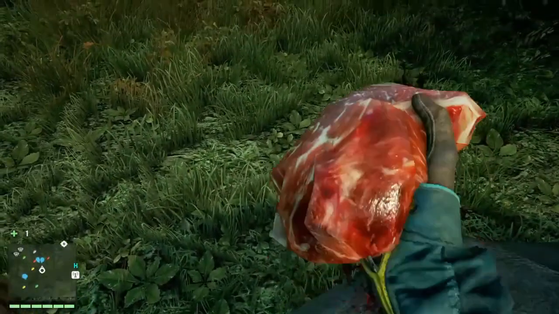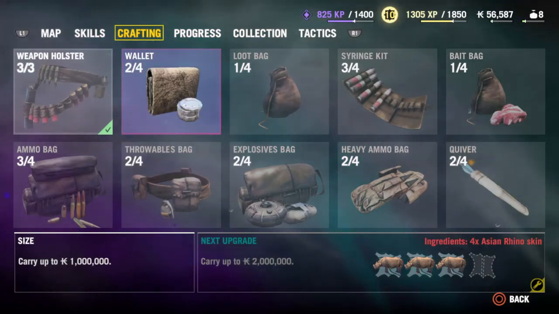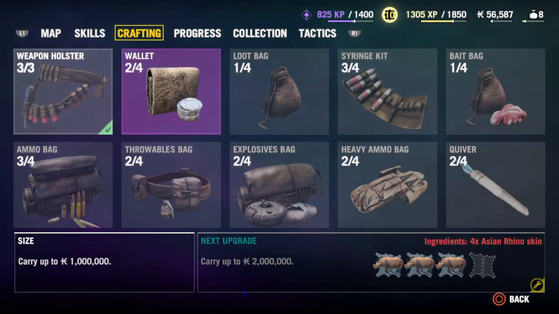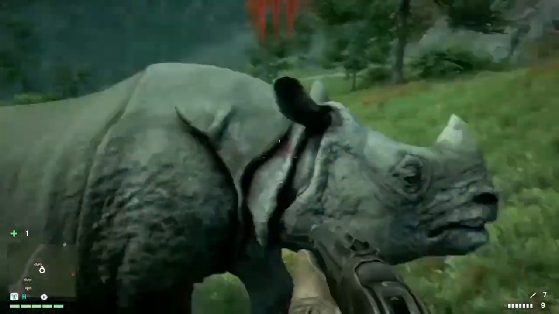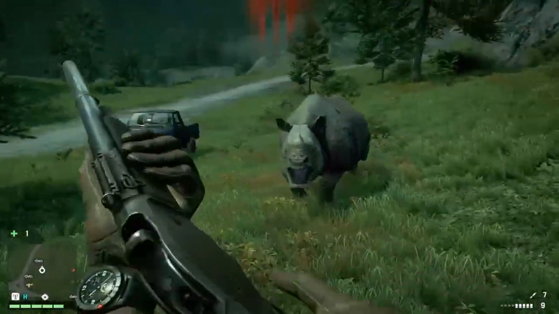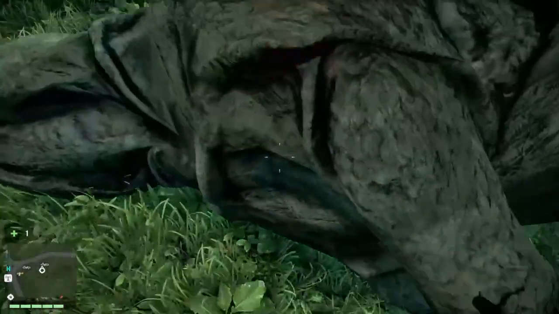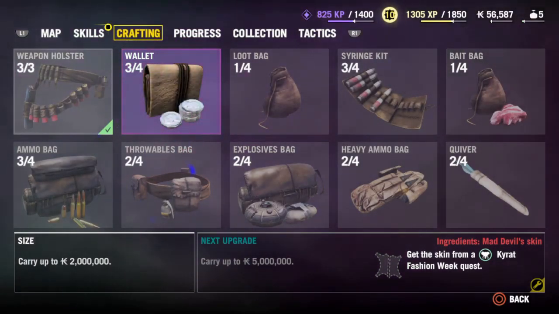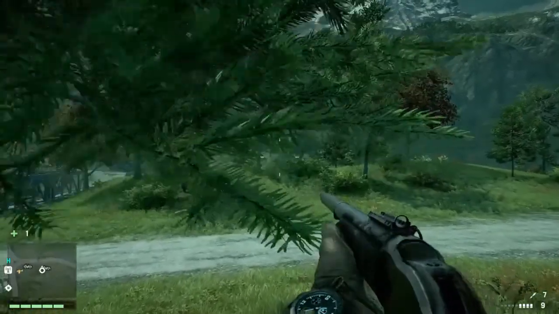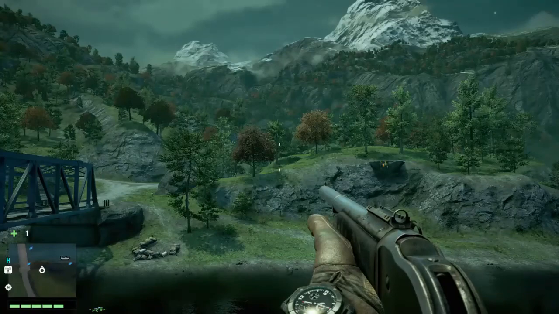We've freaking done it! Yes! We've done it! Come on, let's just get this over with. There we go. Now we have 4 skins. We've done it. We can now hold up to 1,000,000 rupees! Yay! Victory shot! Right, I'm just going to end the video here, guys.